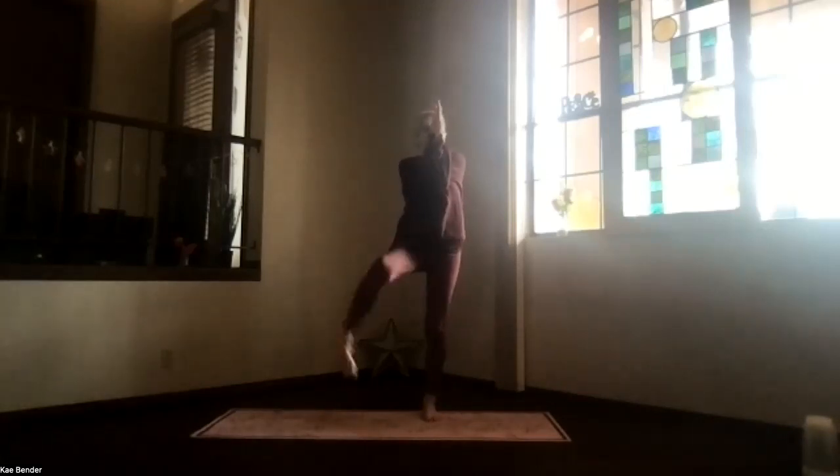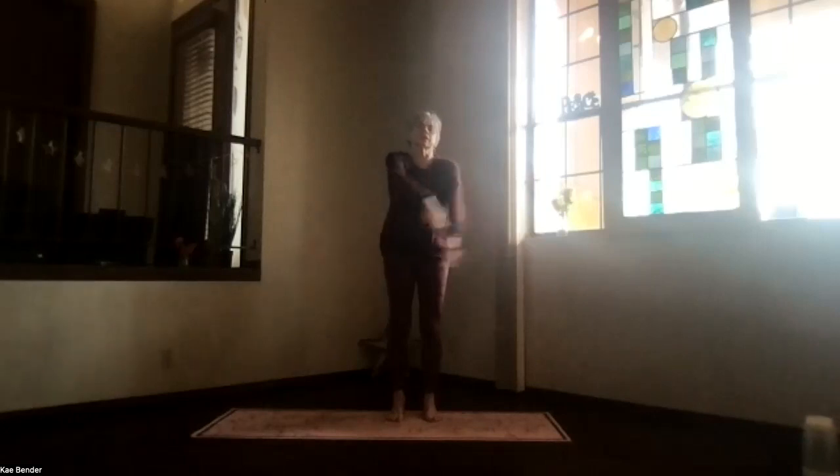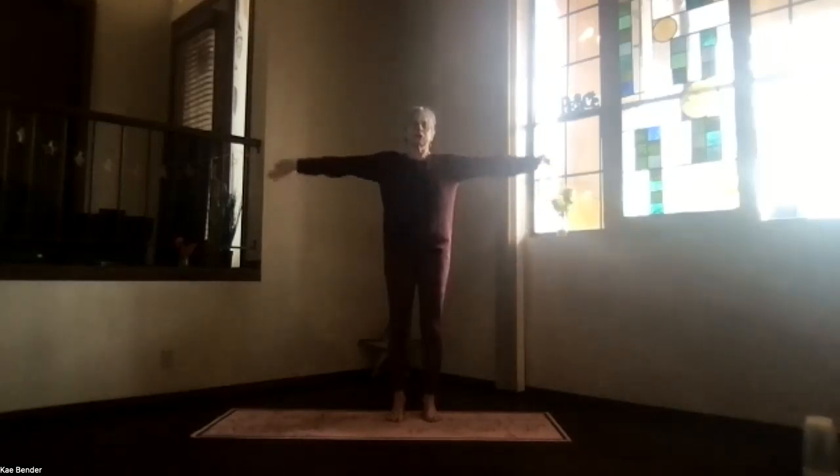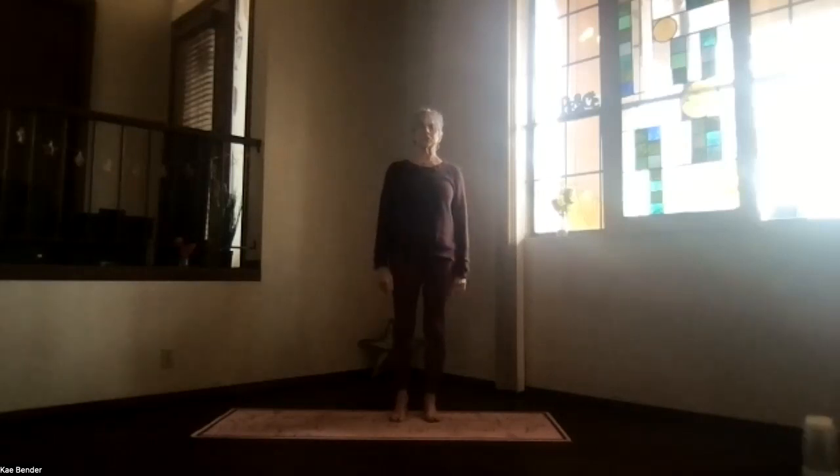And then releasing the leg, coming back into mountain pose, feet hip width apart. Release the arms, and again, just open them out as you fly away. Big eagle soaring through the sky. And release into mountain pose. Take a moment feeling all that work through the shoulders.